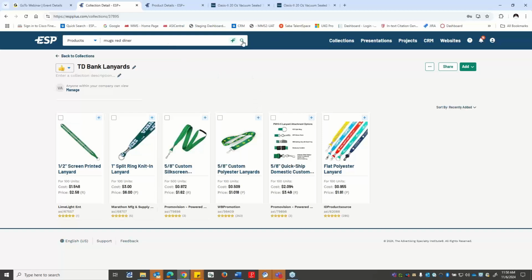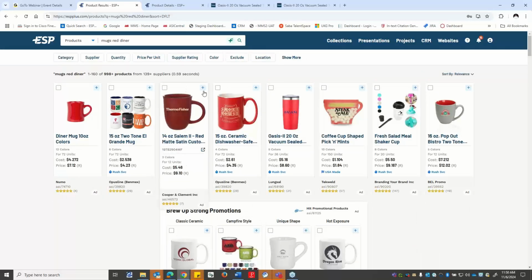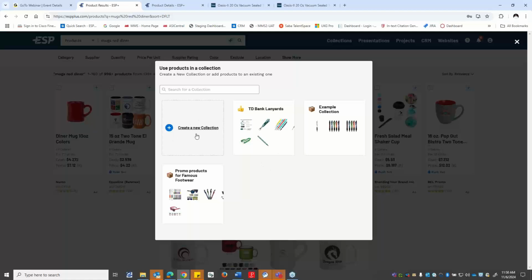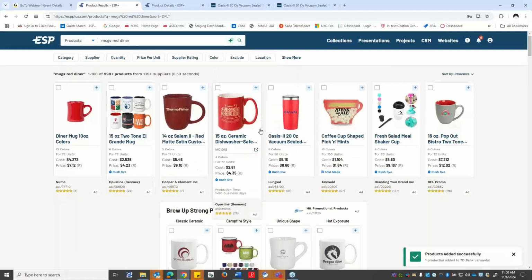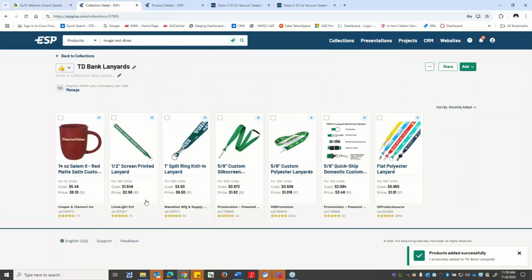But remember, you can always do the search again. And you can say, you know what, let's just add it. I want to show you how to add it to the collection, from the collection. So I'm just going to add it to the TV collection, right? And I'm going to go to the TV collection here. So we add it to the collection, here it is. I want to add this to the presentation that I'm making. So it's just going to be this one.